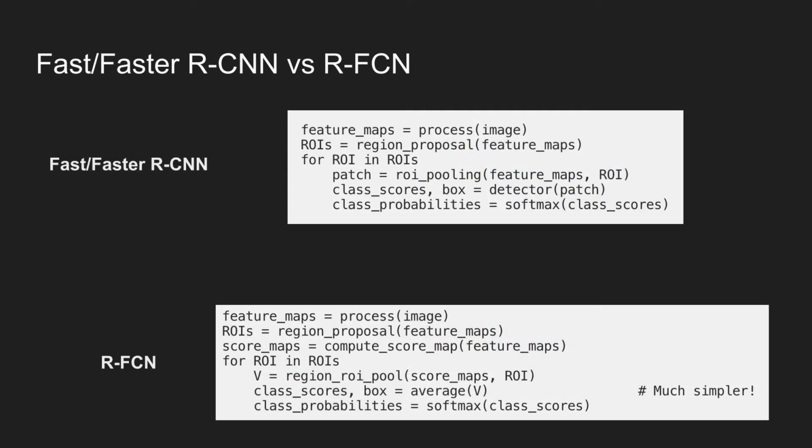Now, here we have the pseudocode that shows the difference between RCNN-based method and the proposed R-FCN method. Extracting the ROI proposal is the same in both methods. However, we see that the burden in RCNN-based method is in the application of fully connected layers to each ROI proposal. This is time-consuming because another network inference should be held multiple times for the number of proposed ROI boxes. On the other hand, R-FCN only generates the score map once, so we see that the generation of the score map is outside the for loop, and the ROI region is used only to vote on the regions in the score map. No network inference is made in the for loop now, and for this reason, the overall process of the network is much faster than the RCNN-based models.